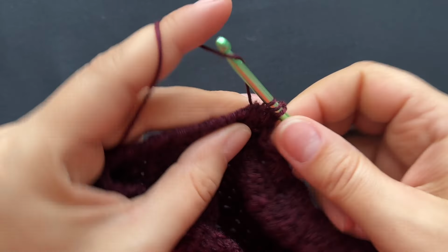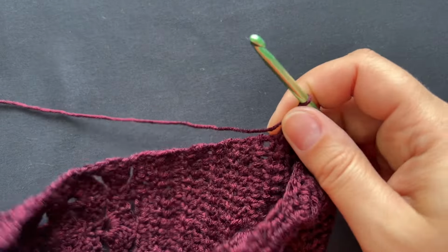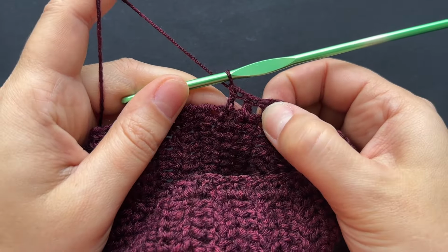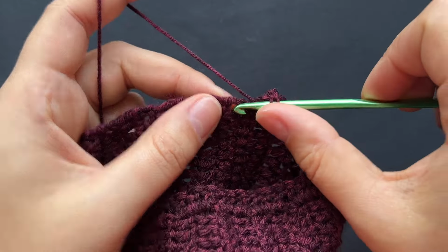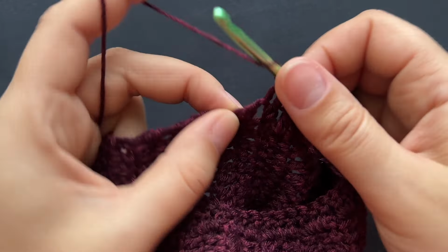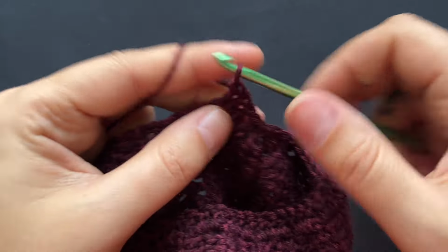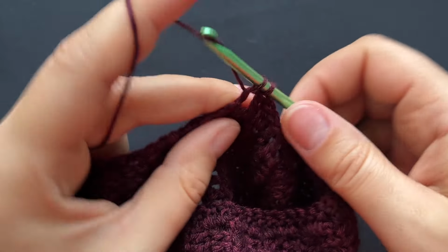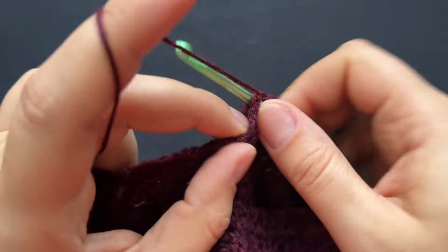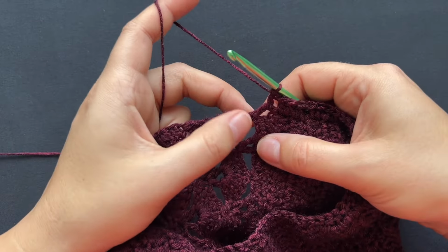And just improvise, tuck it in there. Now you're going to be going the opposite direction here. So I ended with two double crochets, one double crochet. Here I'm going to start backwards. One double crochet around this post, two double crochets around the next, or one into the loop, one around the post. Next is around the post. The next is into the loop, around the post, or just alternate one, two, one, two, one, two, one, two. So two, one, and now the design.